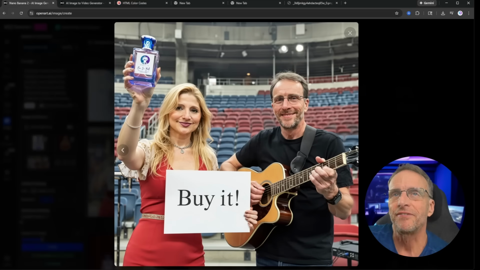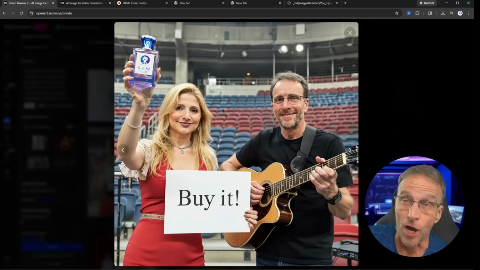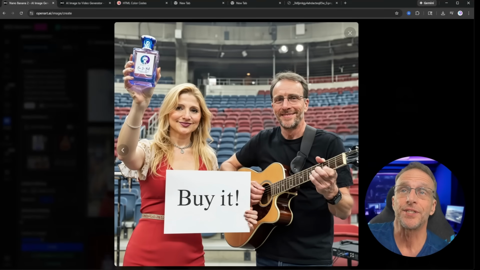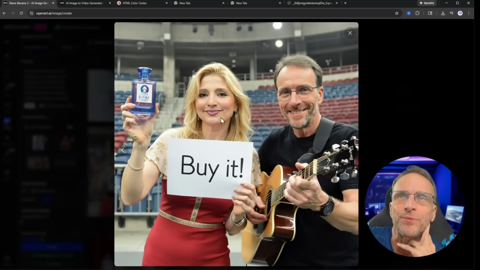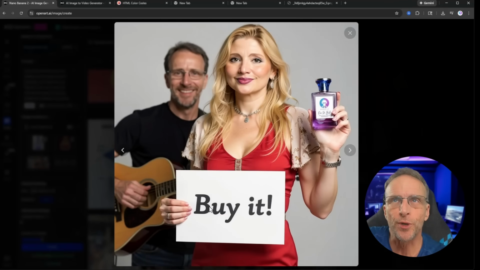Here's your Flux Flex model. Again, all the elements are correct. The likeness is good. You can just see a little bit of fluxness to it though, right? When you look at the skin, it's just a little fluxy, if you know what I'm talking about. Here's another version with the Flex. It's good, but fluxy.